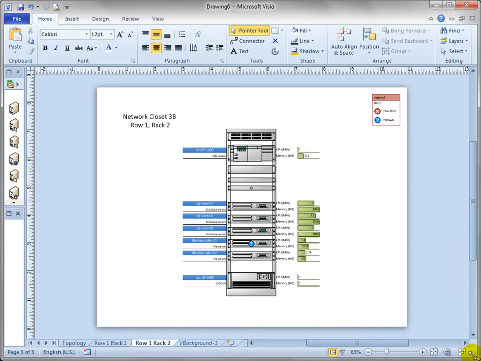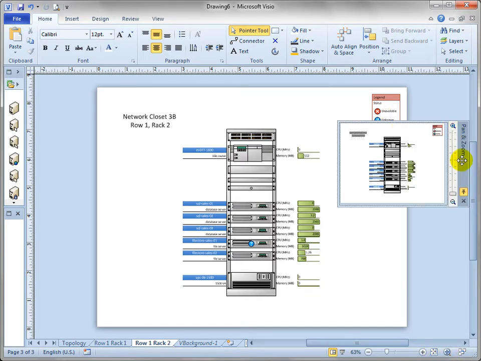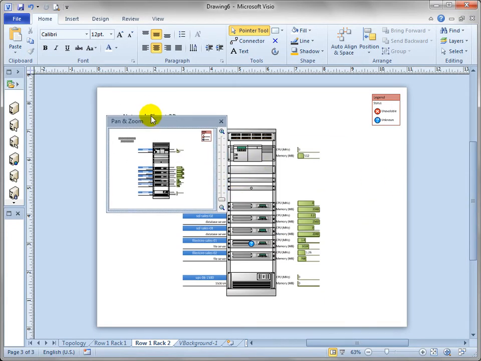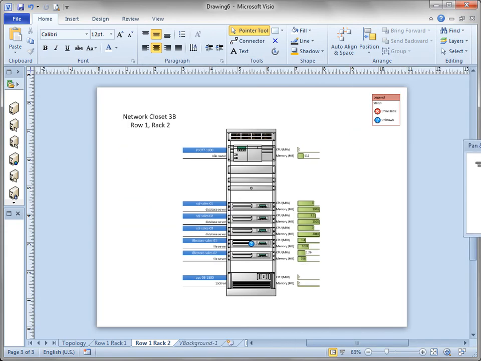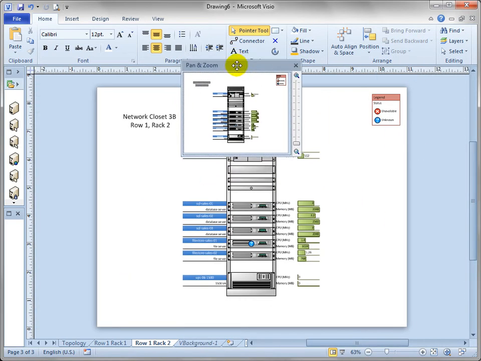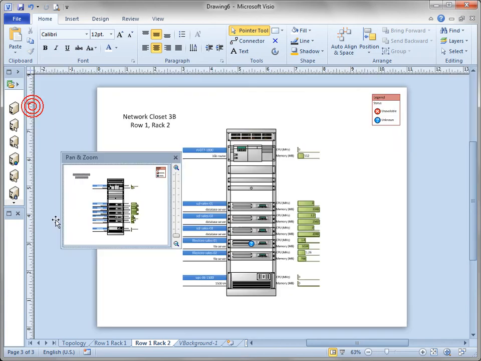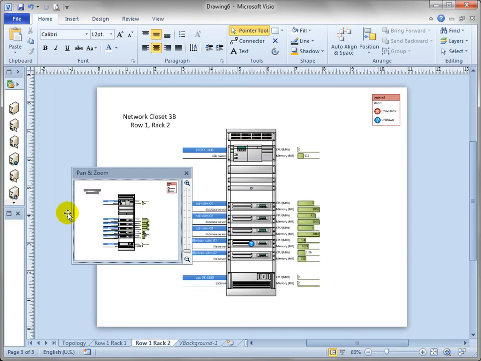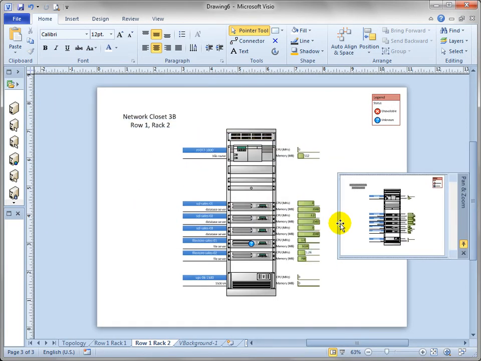The last little bit we want to talk about is the pan and zoom window, which is this magnifying glass icon. You click on that and you get this funny little anchor bar, or task pane as they call it now. You can pull the window off and float it anywhere you want. You can even float it outside of Visio. You can dock it to a side, but because it's shaped like a page, you don't really need to dock. It's better just to anchor it to a side.